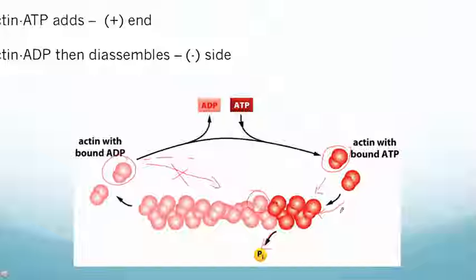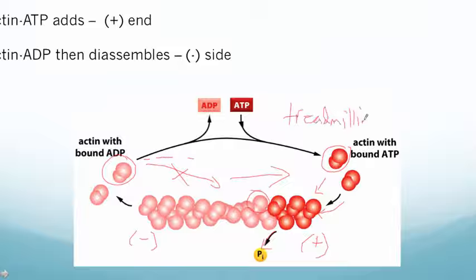So what this means is that you're going to have addition at the plus end, so remember this is the plus end of the filament, of ATP actin, and you're going to have subtraction at the minus end of ADP actin. And what will happen is if you watch this filament over time, as these add, these will subtract, and this filament is actually going to move in this direction. Okay, and this is what we call treadmilling. Right, so treadmilling, sorry for the handwriting, is the property of the actin filaments, the way they polymerize. And if you watch this over time, it actually moves forward.